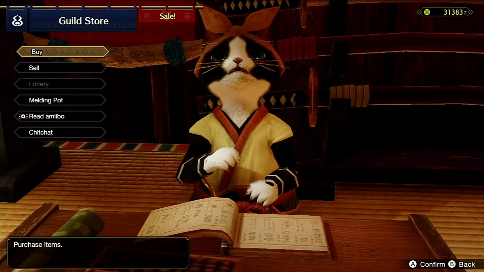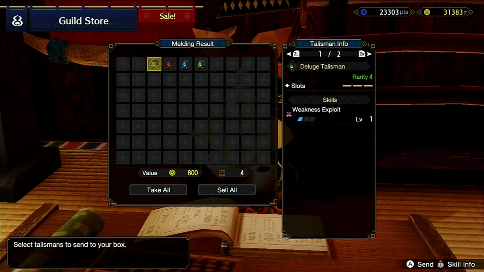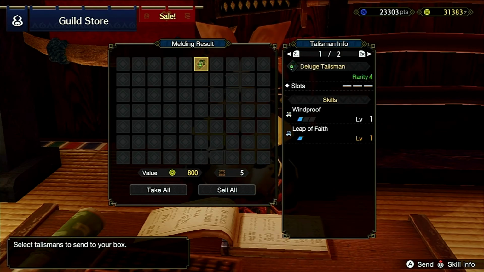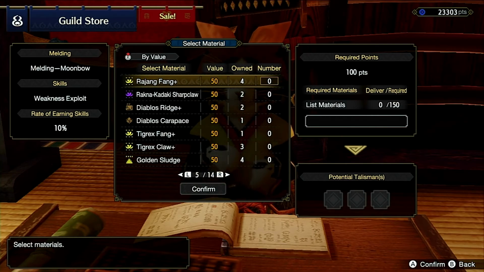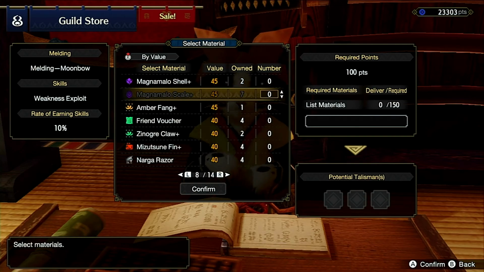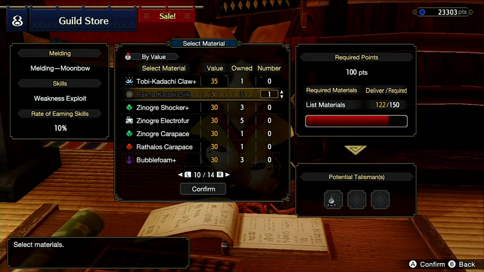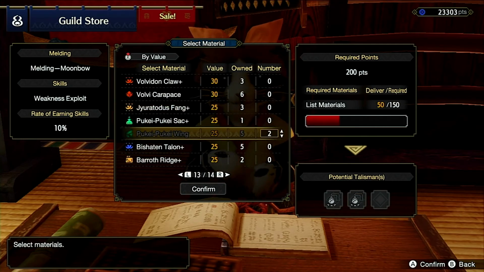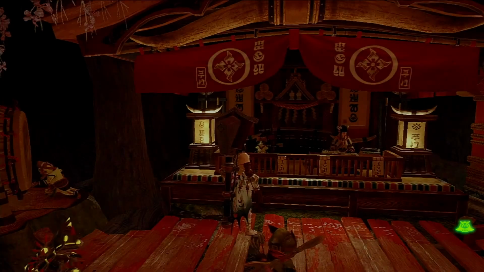Okay. And then before we talk to him, I have some talismans available, because I did not look at them. So, cool. It's not very good. Ooh. I bet you could do something with that. Not very good talismans. Let's go back here, get some weakness exploit ones going. Anything I have a lot of? I need to keep the Rajang Black for... Okay, we'll do this one. Then, I need more of something. Poogies are easy to farm. Okay. Alright, let's talk to her.